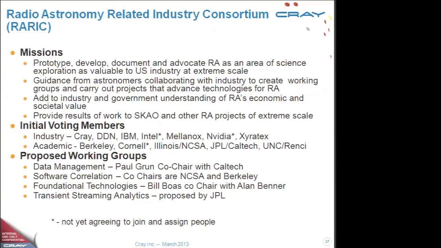And so we formed a consortium called RARIC. It is based in the US, but it's not exclusively in the US. You can see it's a 501c3 as a foundation as opposed to a 501c6, which is an industry association. And I didn't bring all the details of this, but the consortium exists legally. It has bylaws, it has a board of directors, and its founding documents are all in review by the members at the moment. I believe by March that will be complete. We're up and running, okay?